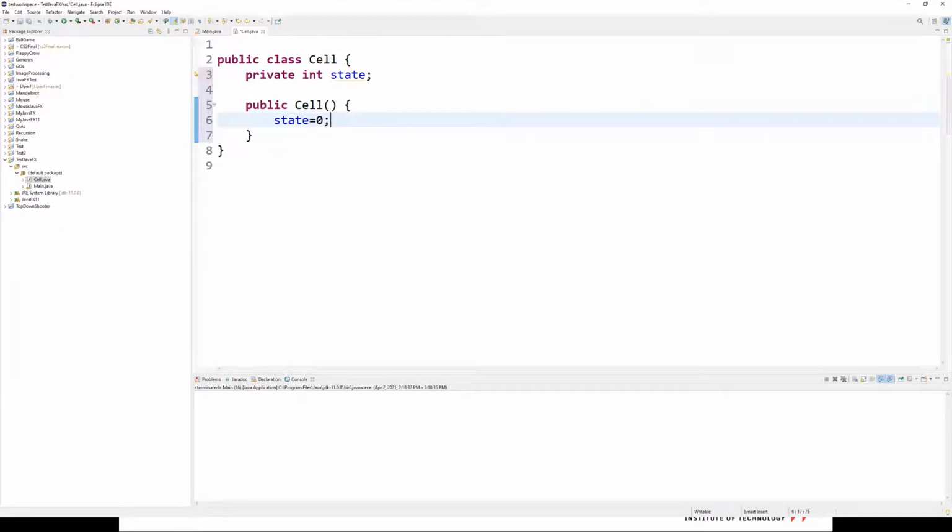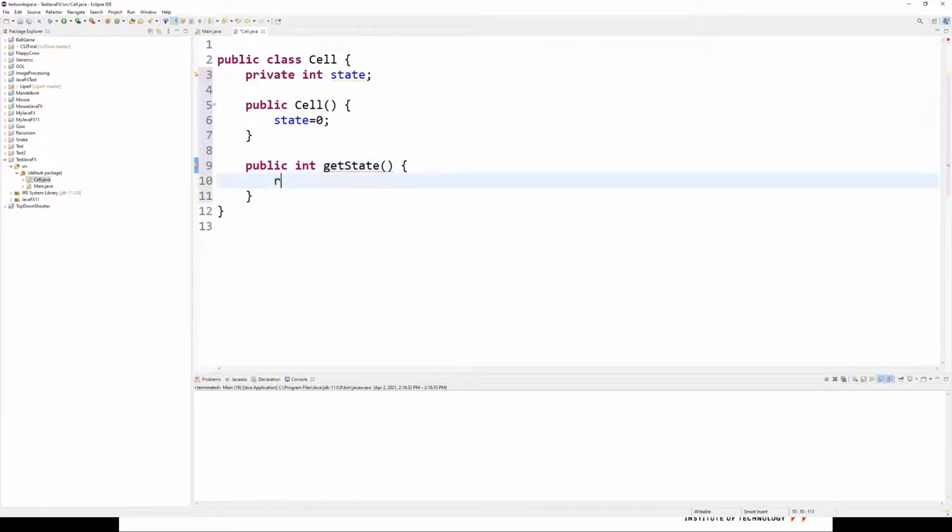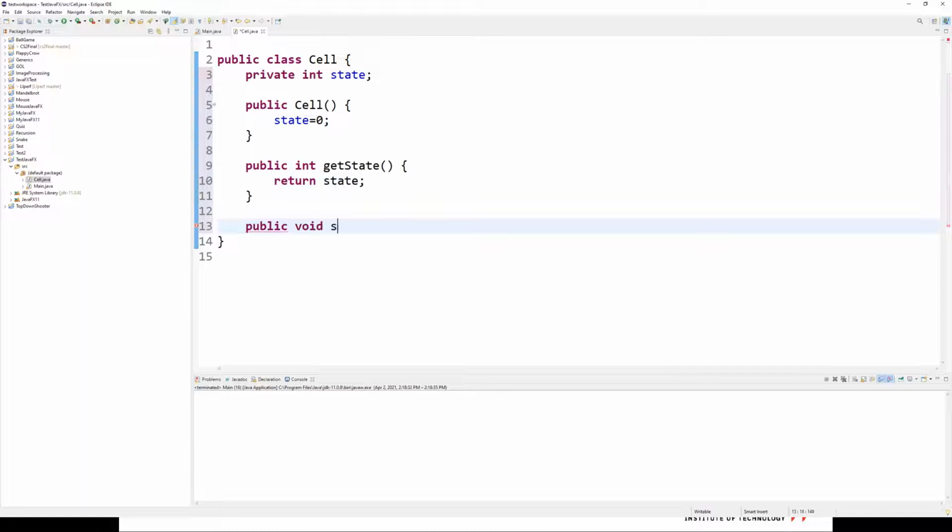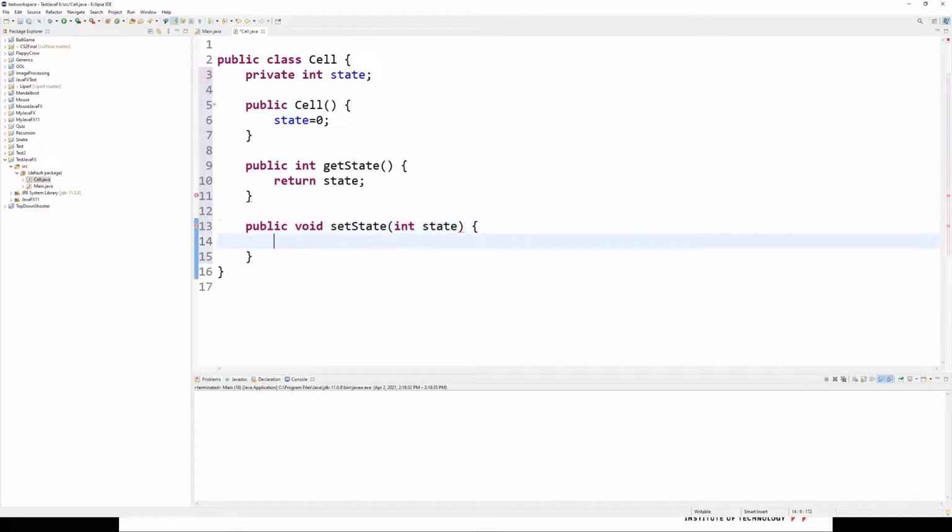That's really all it needs to know, sort of math-wise. It just needs to know what is its state, and we're going to start it at 0. And it needs to be able to have a setter and a getter. So public int getState, and we'll return state, and a public void setState, because we'll probably want to change the state at some point as we go through. We'll at least want to change the state of a cell, for example. So we say this.state equals state.